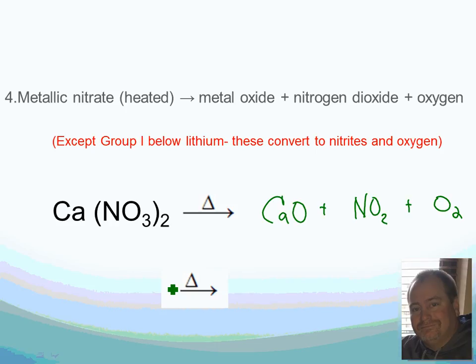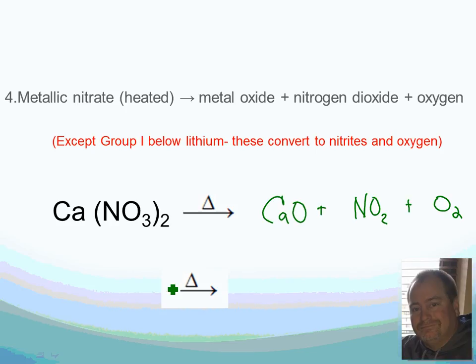Okay, I check my calcium first, it's okay. I have 2 nitrates, right? Or I have 2 nitrogens right here. So I'm going to put a 2 right here to start with. Now my nitrogens are balanced. Okay. Now I'm going to come back and look at my oxygens. How many oxygens do I have? I have 6 right here. And I have 2, 4, 6, 7. Uh-oh. That didn't work, did it? That did not work, putting a 2 there.